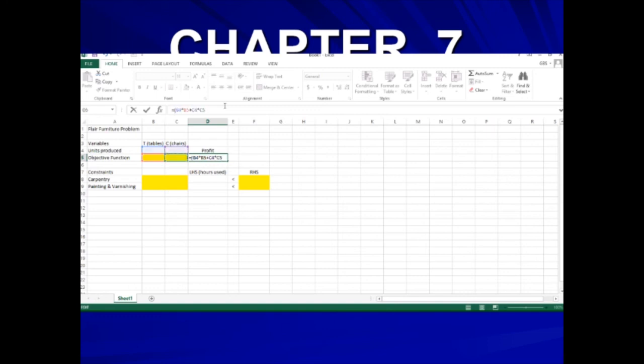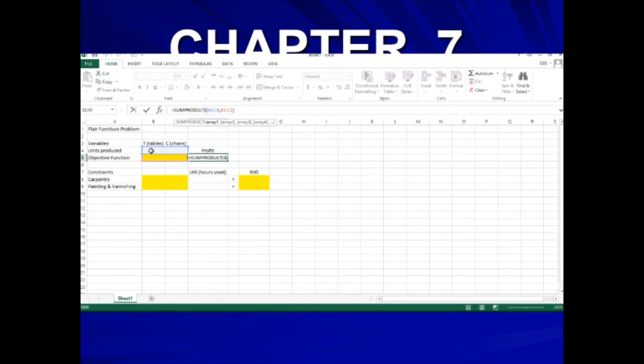So that's the formula for computing the objective function. But in Excel, we have a simpler function to use, which is the SUMPRODUCT function. So just simply do it like this and then enter.